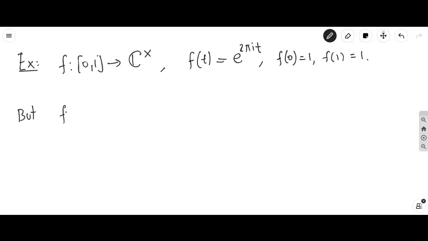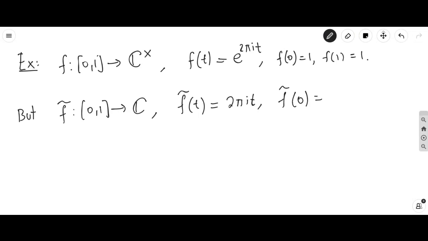But when you lift it into the covering space, which is the entire complex plane, f tilde would then be the path 2 pi i t, the part in the exponent. And you notice that f tilde of 0 is equal to 0. So the original path is the exponential of the lifted path, because the lifted path is the one that appears in the exponent.